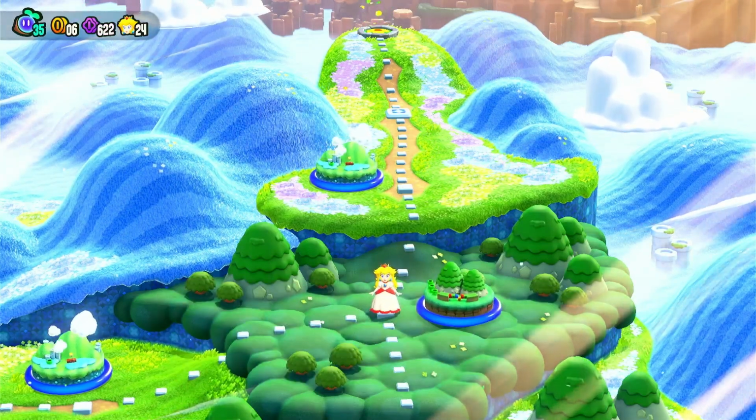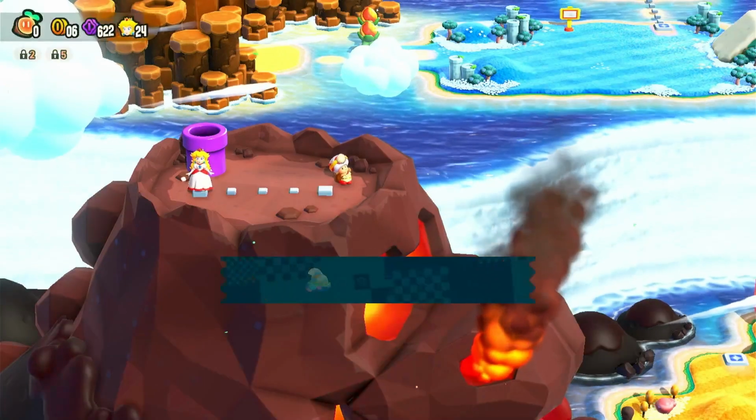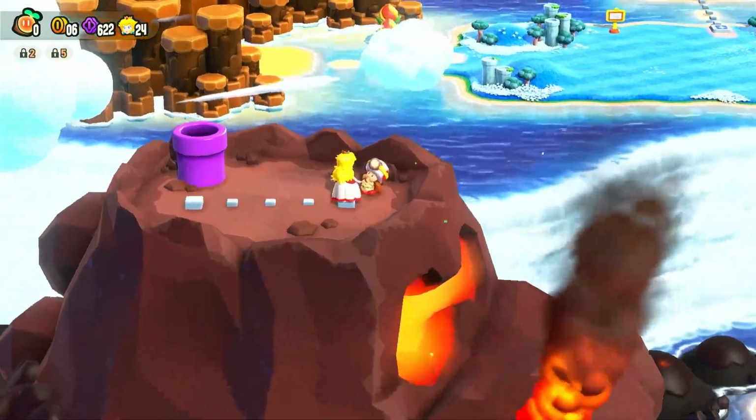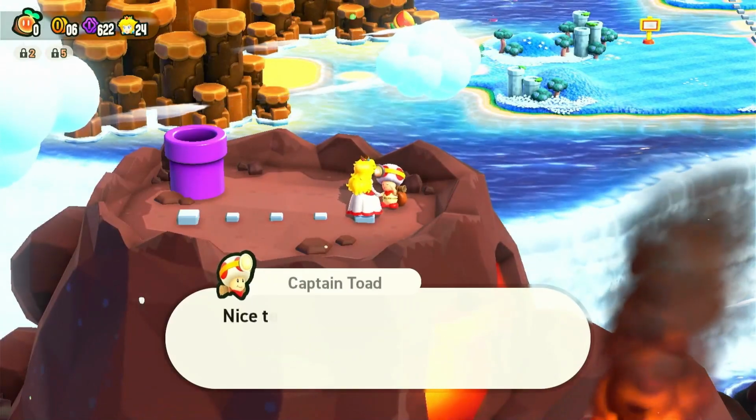And there you go. That's how you know you completed the world. And in case you don't know what the pipe takes you to, you'll see Captain Toad. I was actually kind of shocked as well that he's in the game.